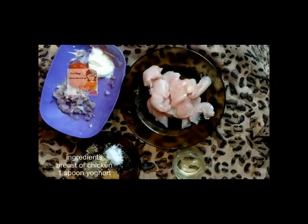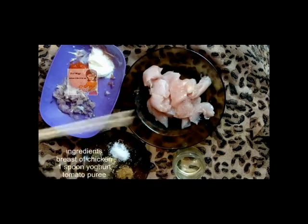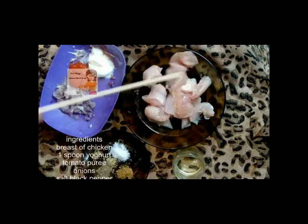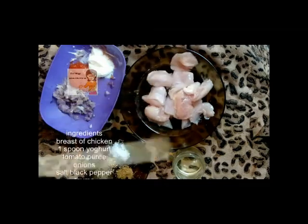Today we'll learn how to make shish tawook. I have pieces of chicken. I cut them into cubes like this.